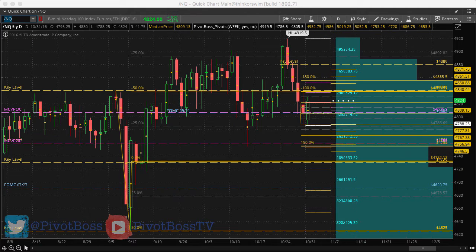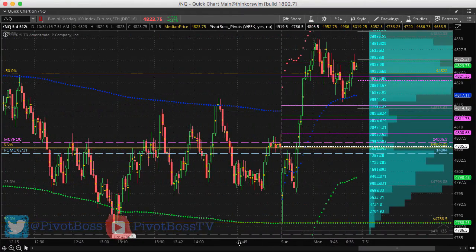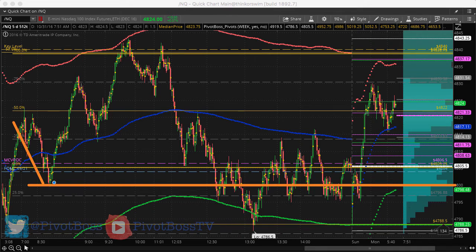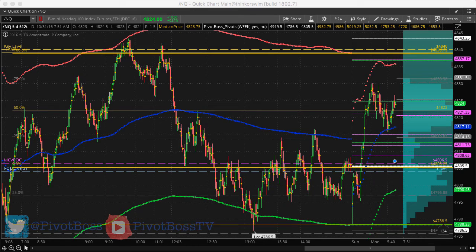So right now you can see we've gotten a nice little push so far. On an intraday basis here, if we drop this thing down, there it is. Basically 4800 right there. You can see how price dropped into that zone. That's Friday, a nice rally up. But by the end of the day, there was a failure to see new highs, and that led to a decline back down. Eventually, price chopped around 4800, the key level, the key zone, 4800 to 4806, and that is also value, right? And then so right now we're seeing a push up, and it's rallying a little bit.